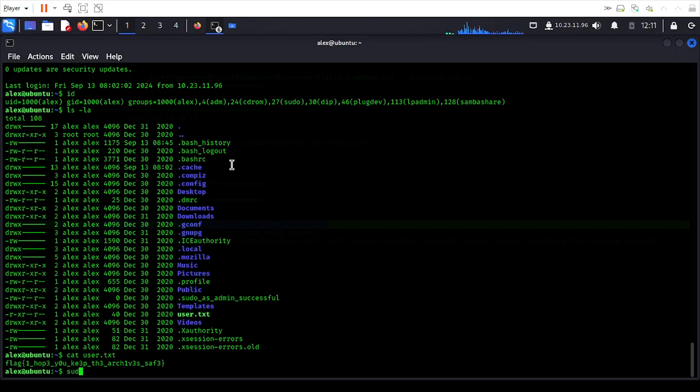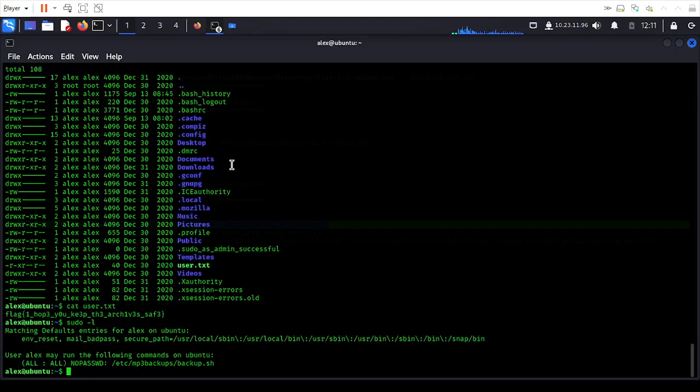So what I'll do, I'll first check what commands Alex is allowed to run with sudo privileges. So real quick, we see here you can run this backup script with no password. So that's beautiful.